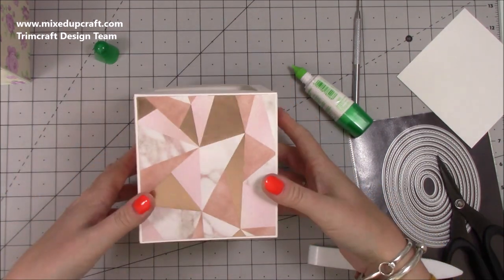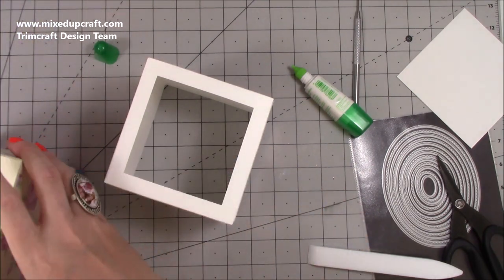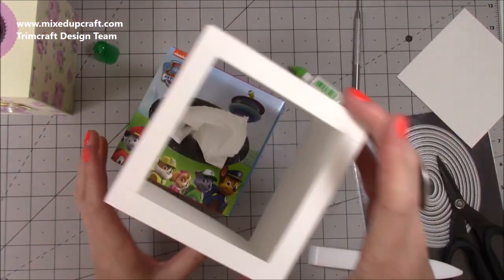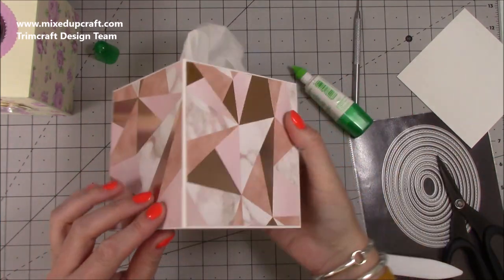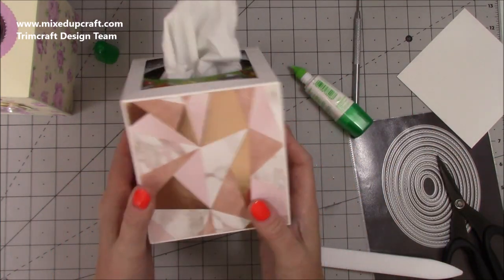Okay, so that is now what you should have, and if I grab my tissue box here, you can just check it and it fits really nicely over the top. And look, already that's transformed it. I love this paper so much.